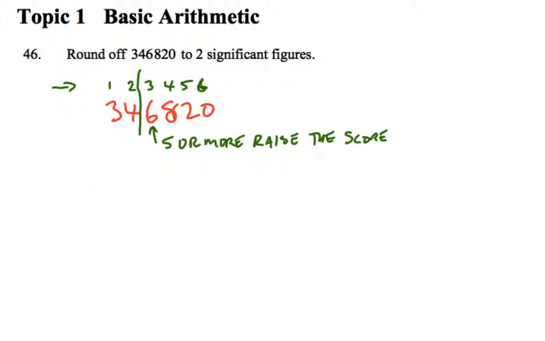So let me just get back my red pen. Okay, so if we just left that as 35, that 6 rounded the 4 up 1. 35 isn't a very good representation of 346,820. That would be a pretty poor approximation. So we're allowed to put zeros in that we're not counting as significant, but they're just there to hold the place values of the 3 and the 5 so that they were worth as much as they were in the original question. So you're allowed to put 0, 0, 0, 0 in there.